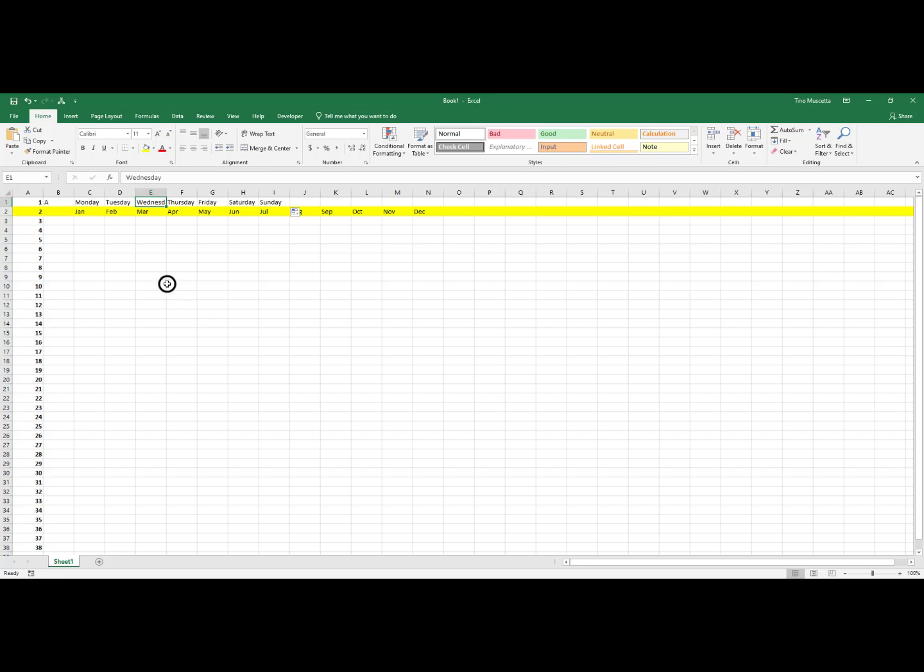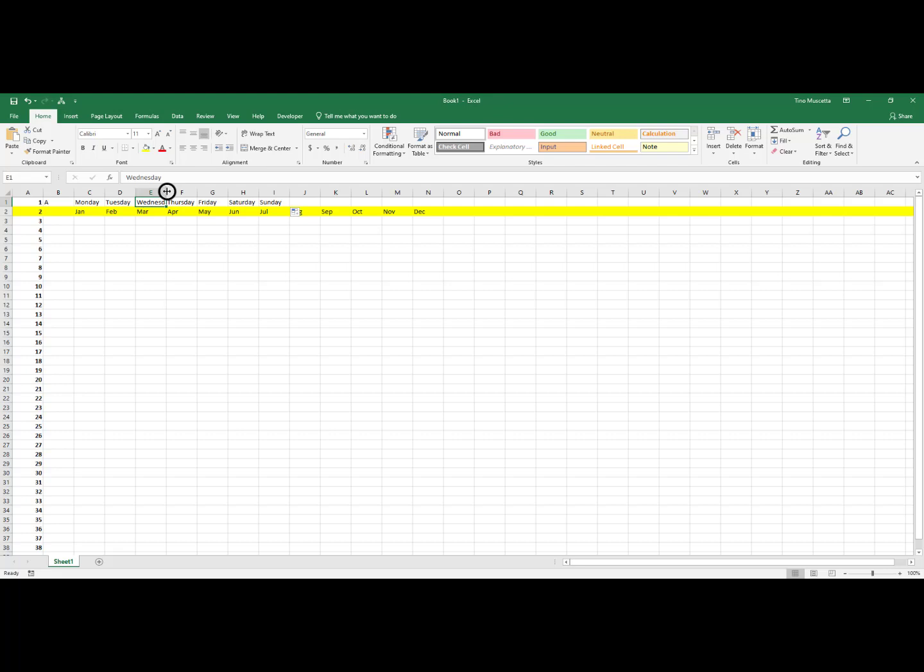So to resize a column, the easiest way to do this is to aim for the letter itself, and that would give us our select column. But if our goal is to make that cell just a little bit wider, I'm just going to go to the right, and you can see the pointer changes again to another smaller black plus sign, but it also has two arrows pointing to the left and right.